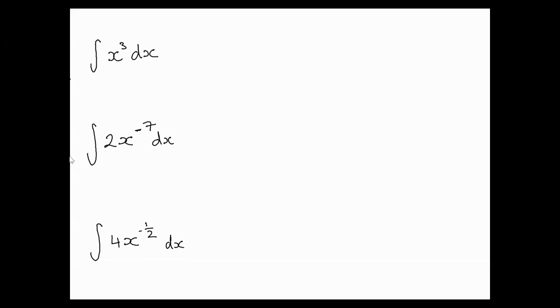Here we're going to continue our series on integration. So we have three functions that we are going to integrate to begin with, and we're just going to use our rule for integration. So we're trying to integrate x cubed, and we always write the dx afterwards with respect to x. So remember the rule, we increase the power by 1, so 3 plus 1 is 4, then divide by the new power. Are we done?